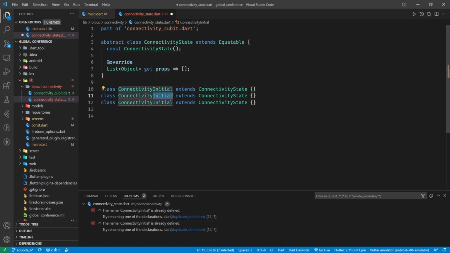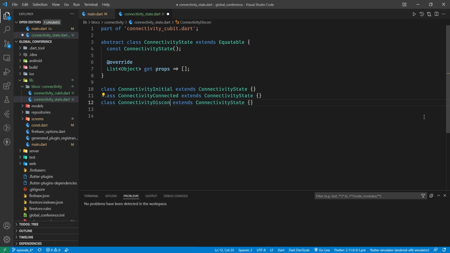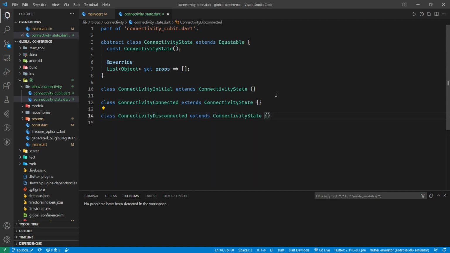We're going to have a ConnectivityConnected, i.e. we have a network connection, and a ConnectivityDisconnected. We've got a double N in there. Okay, and that's all we need for the states. None of these are going to need properties yet. Maybe they will in the future, but no, for now they don't.